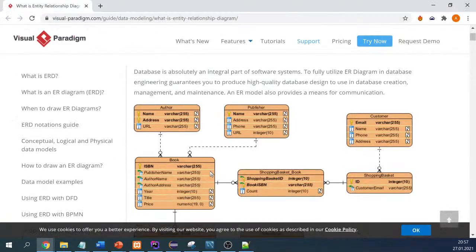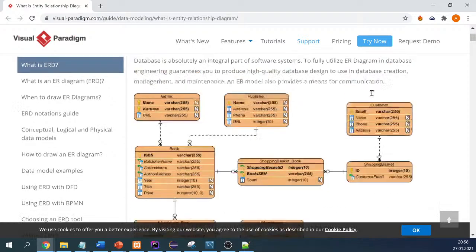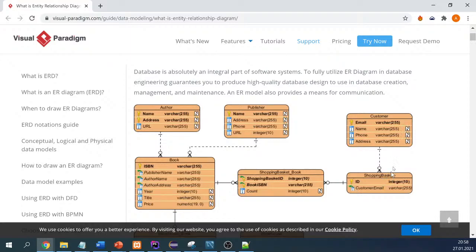We have a table of authors. Then we have the book. The book is linked to the publisher. So we have fields which are linked to the content in a different table. Yeah, customer is linked to the shopping basket.